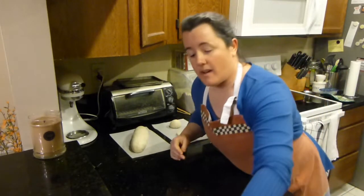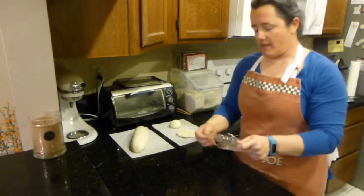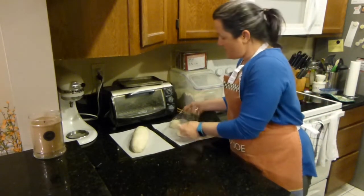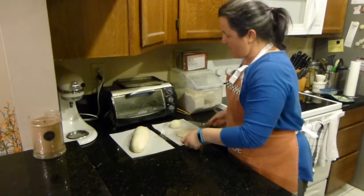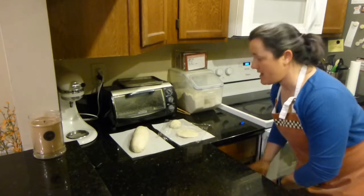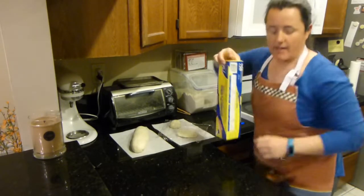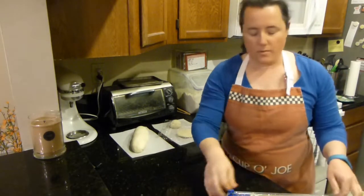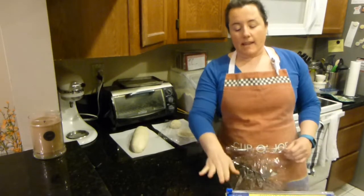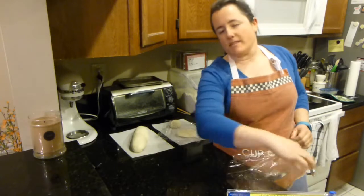So again, we're going to cover them and let them do their second rise. So I'll just reuse this plastic for the rolls and get a fresh one for the loaf. And we're going to let them do the second rise now, or the proof. So this will be the last step before we put it in the oven. This is again going to be about 45 minutes to an hour.